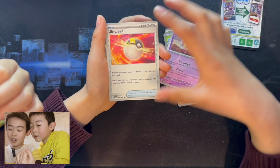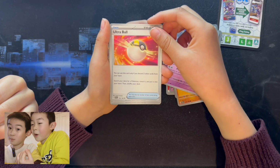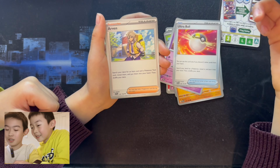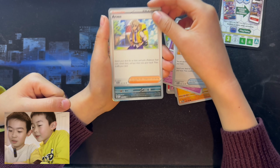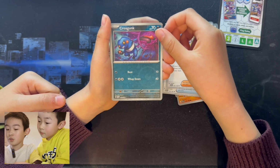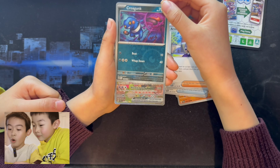Oh, we got item, and it's Ultra Ball. It's an Ultra Ball, not a normal Pokeball. Ooh, a supporter. Yeah, like also another trainer. Arven. Cool. Klawf. I'm pretty sure we have this from one of the Sword and Shield ones. But this looks weird.